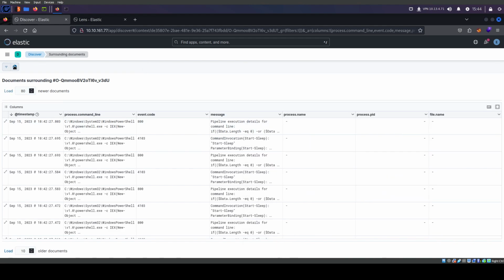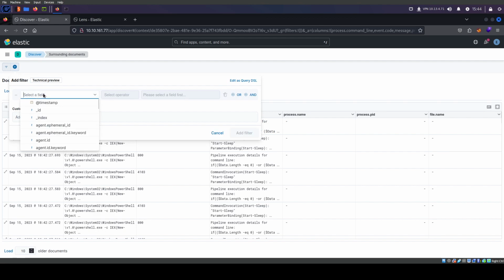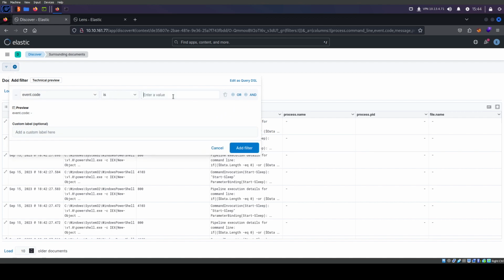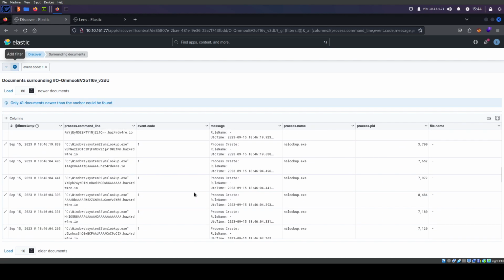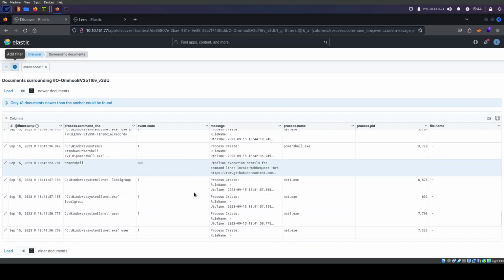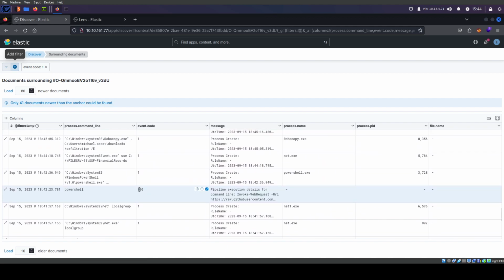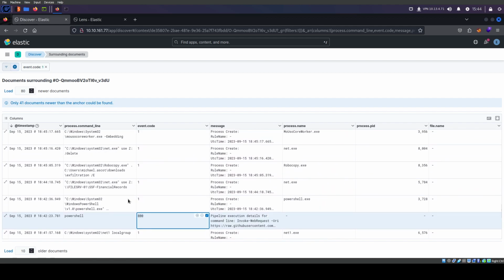Now what I'm going to do is I'm just going to focus on event code 1. That's gonna basically show anything that started that process. Now I didn't lose, even though that's event code 800. This is my starting point, and I want to see what processes spawn right from there.